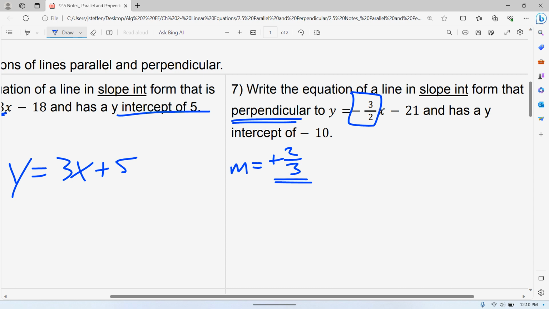Now, again, if you skip that where you don't write the slope, that is up to you. That is on you. But I always think it's helpful for students to do that, and then you can just, again, don't cross this out on your paper, but we can forget about that equation now. We have our slope. They tell us what the y-intercept is, and so we have y is equal to 2 over 3x minus 10.